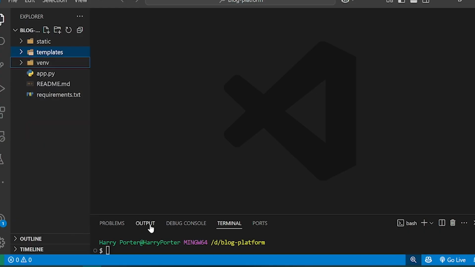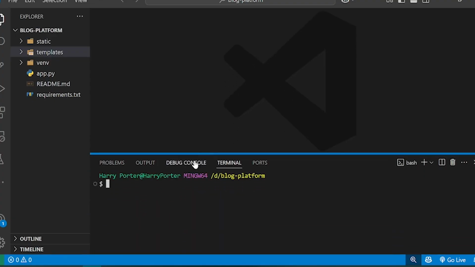It's over. Now you can write source. Source venv/Scripts/activate, and I hit enter. Okay, I mistyped.